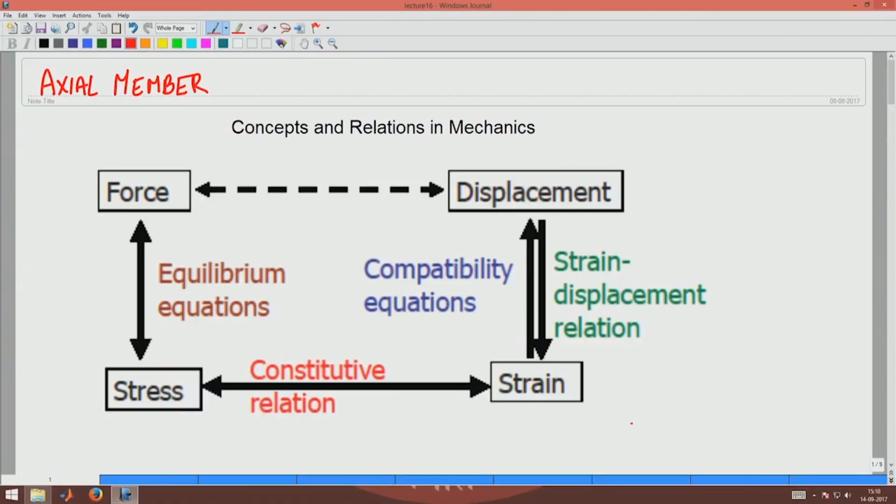We also saw what energy is and how to compute the strain energy per unit volume, the load potential and the total potential in the last lecture. From today's lecture on, we will try to apply these concepts to solve some boundary problems that are of engineering interest. The first boundary problem that we are going to look at is that of an axial member. The axial member is one wherein I have this member subjected to some axial force and one end is fixed. This is the axial member that we are interested in analyzing first.